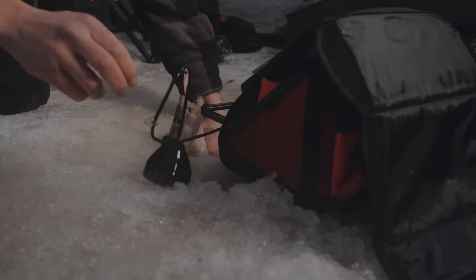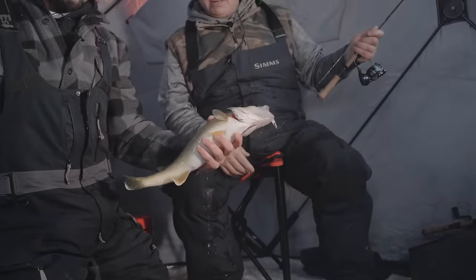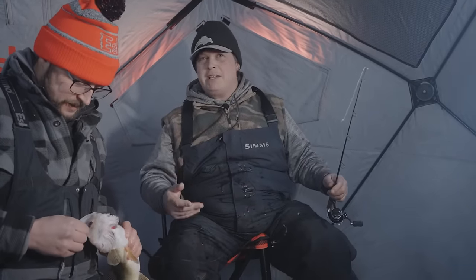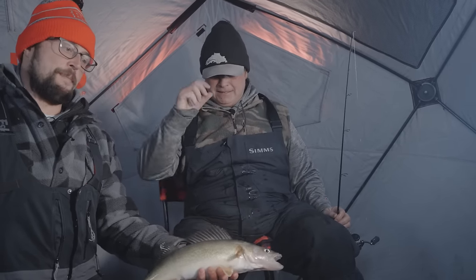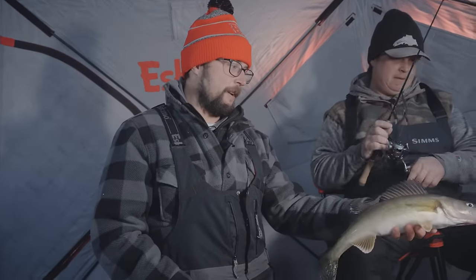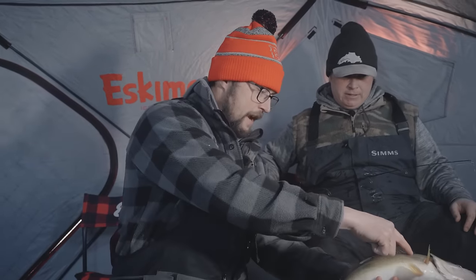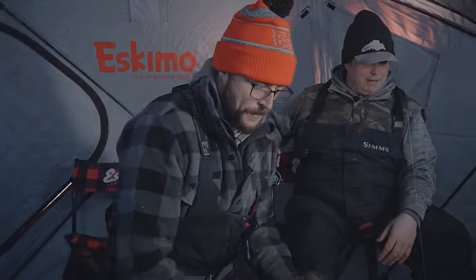Did you see that? That's a good fish — holy, crushed that one! That right there has been the average size I've been getting — a big walleye, 18-19 inch, right there. Chunky fish too. We've had so many come in and just look, then that one just came up and boom. You can tell when they're vertical on the graph — you see two or three marks from their head and tail and you know they're tuned up and ready to eat. That's a nice beautiful walleye.